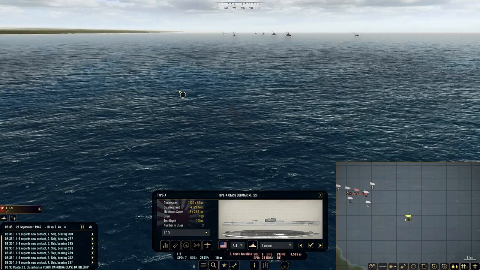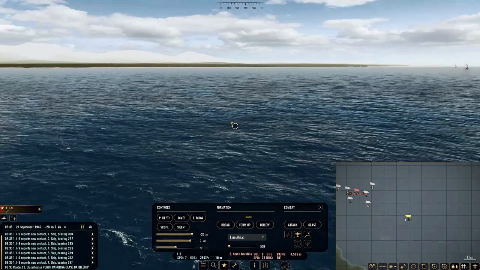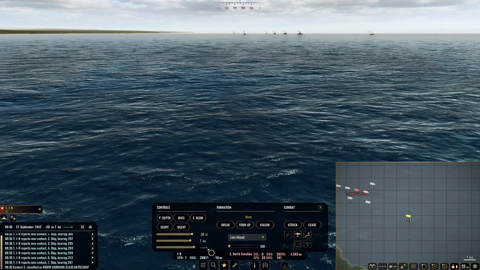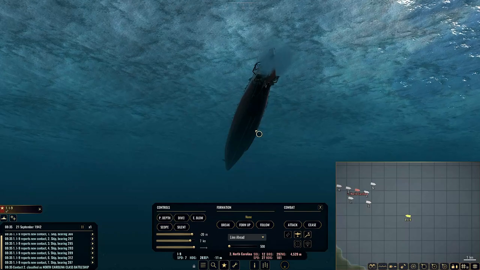Do we want to dive? That's the question. I think we will dive just a little bit under periscope depth to 20 meters, just so they can't see our reflection in the water there. And of course, we are going to move into a better firing position there. Just turn around a tad.